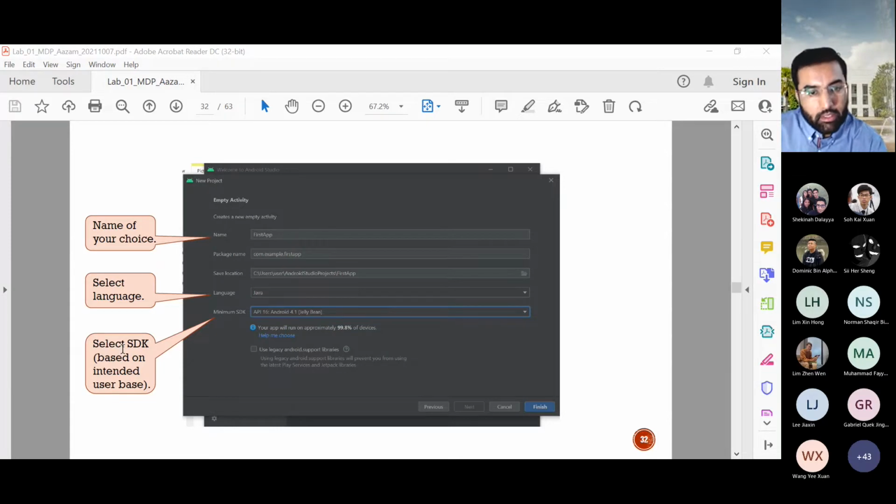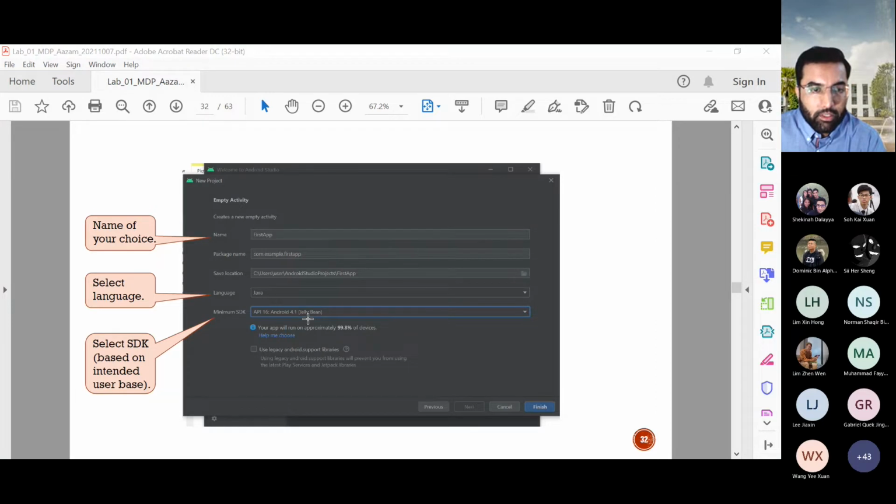Now select SDK. This means that whatever you do now in your program would be compatible from this SDK onwards. So in my case, I selected the oldest possible one according to Android Studio.